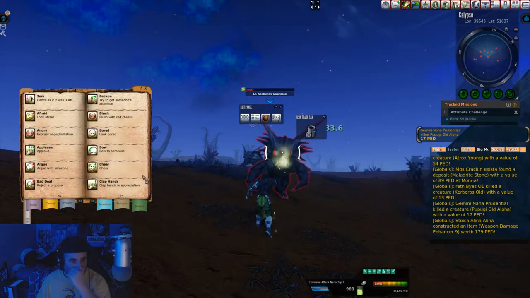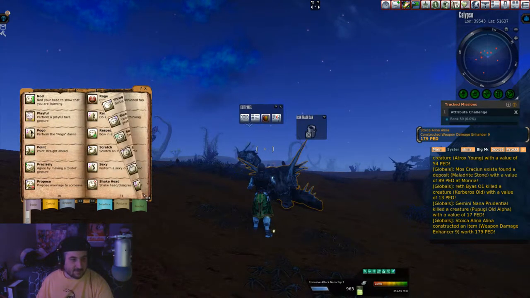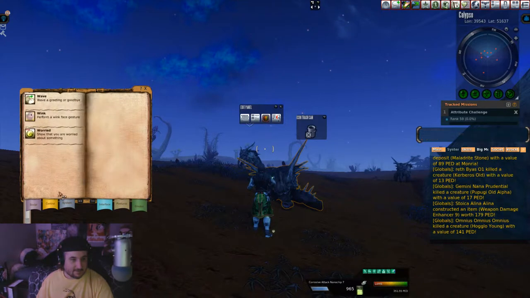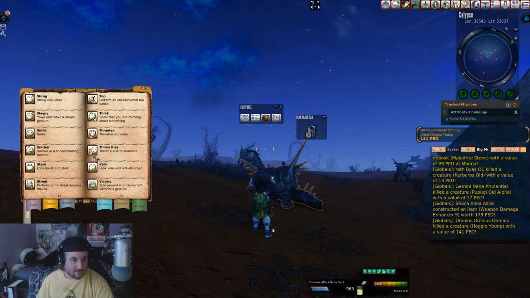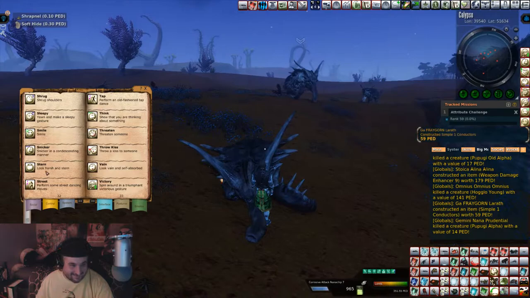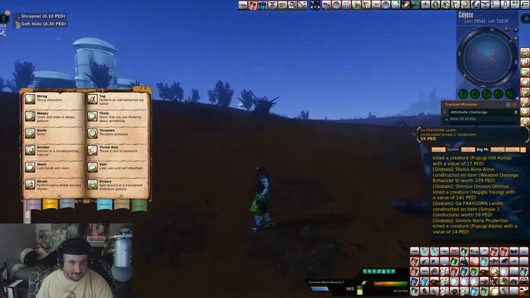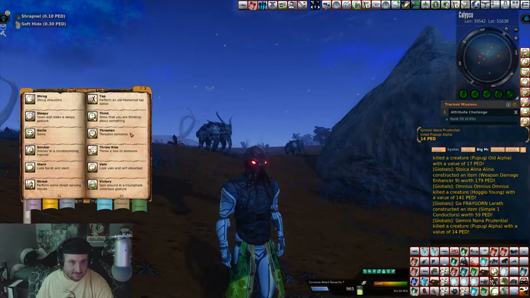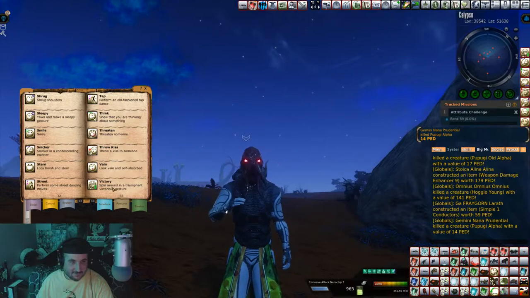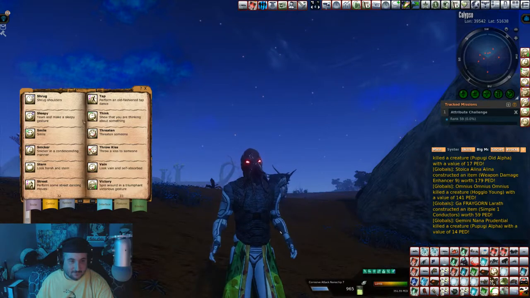Oh, emotes. They're all free. You don't have to pay for them. Look at all these emotes, man. Oh. What? Alright, hold on. That was threatening. Let's see. The sleepy. I know.